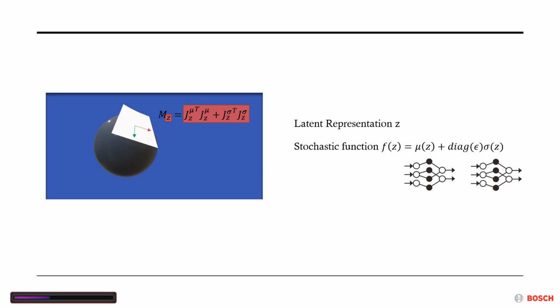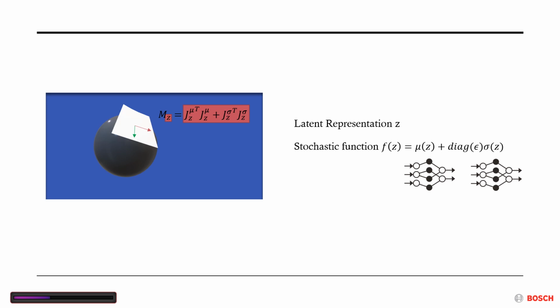First of all, the Riemannian manifold is described by a Riemannian metric tensor, which is actually the collection of a smoothly varying inner product defined on the tangent space of the manifold. And we define it like the M tensor that you can see in the slide, which we also call the pullback metric.